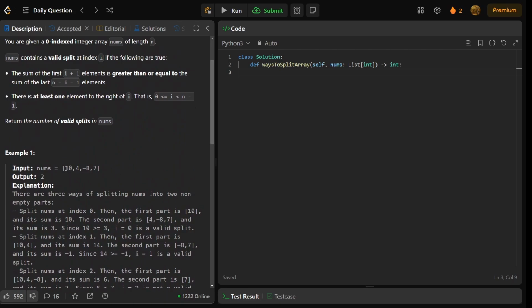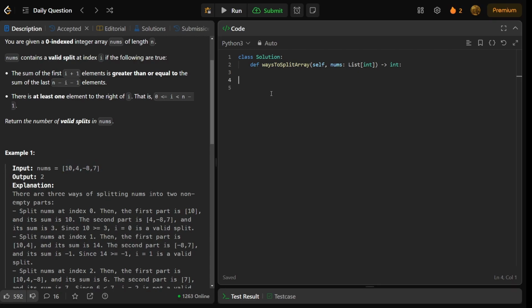So the solution for this is actually pretty straightforward. All we're going to do is just take a running sum of our left array as we move to the right. And the question is, how do we know what the right portion is going to be? Well, it's pretty simple. So long as we know the total value of our array, we can just take the complement, and that'll give us both the values of our left portion and our right portion.